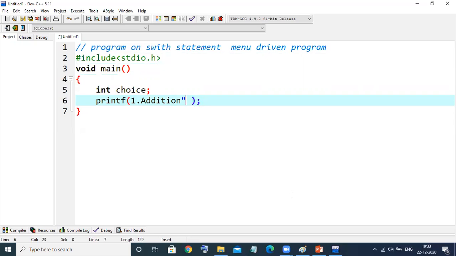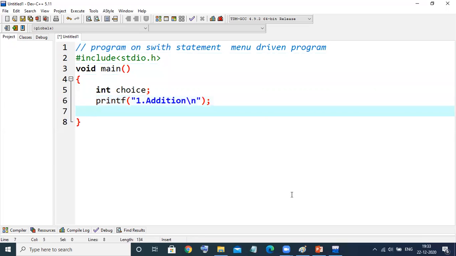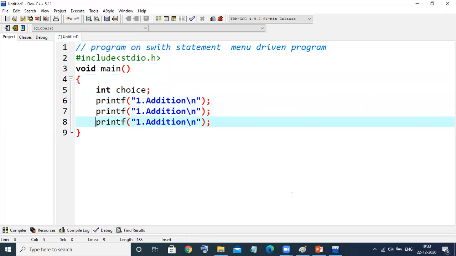Sorry, I missed the double quotes. You know that if I want to print anything, you must enclose it in double quotes. Backslash n means after printing this addition, the next line will be printed on a new line. Copy, paste, paste. At least I will give you three options here to better understand it.